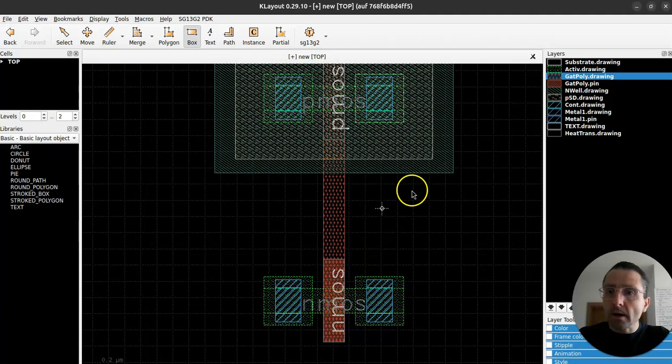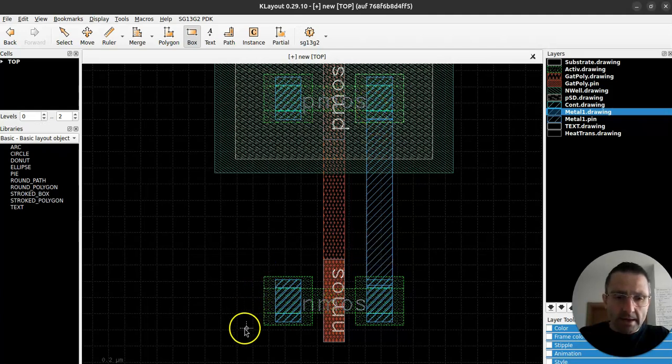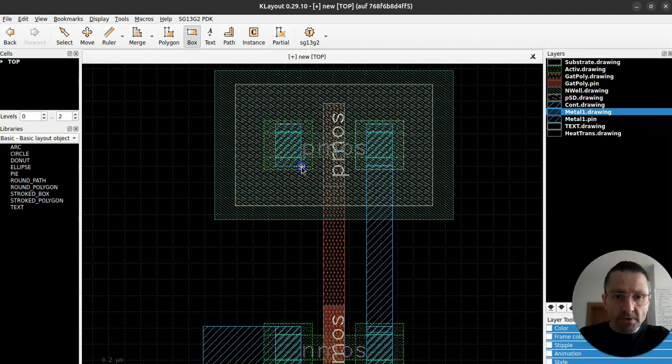And now we can switch to the Metal 1 drawing and make the same thing for the gate and source also. So that is the drain of these two transistors, and for the source we can make a connection here as well as here.